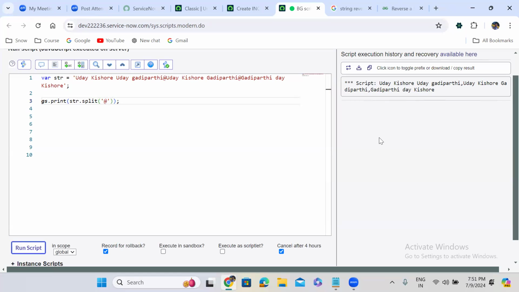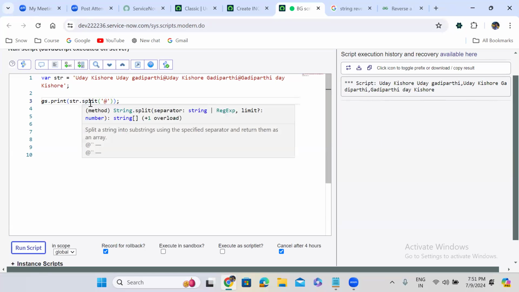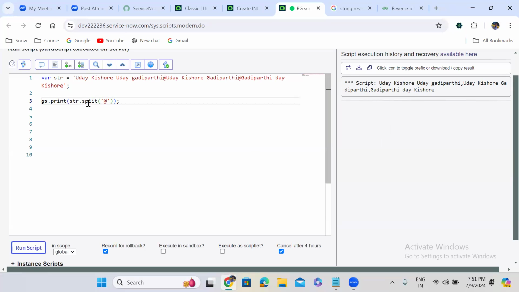Okay. So remember, once you split the string, it will become an array. And that array you want to convert into a string. Once you split this string, what is happening? It is converted as an array, right?